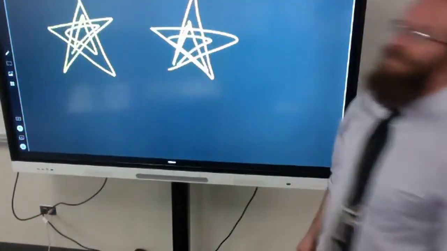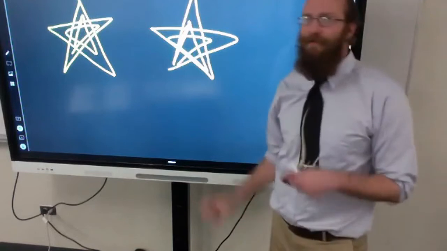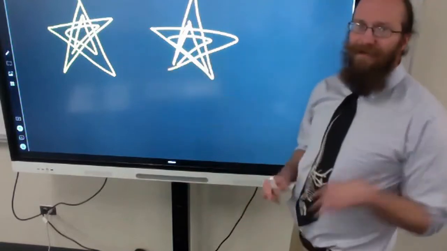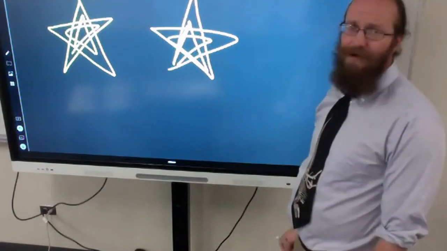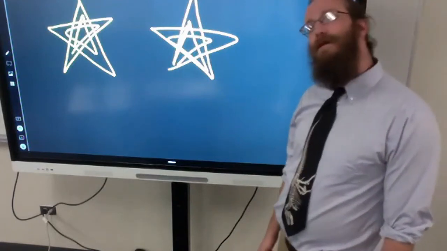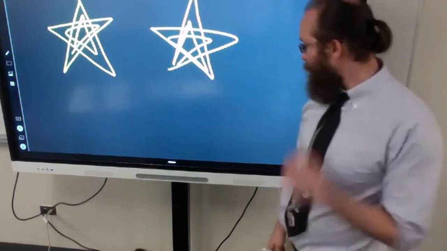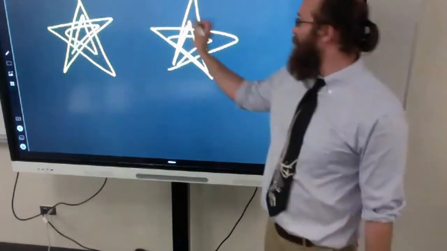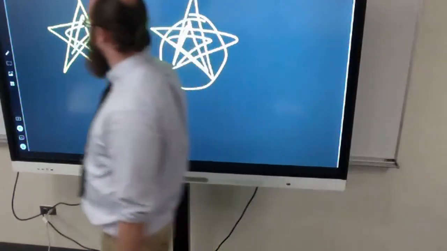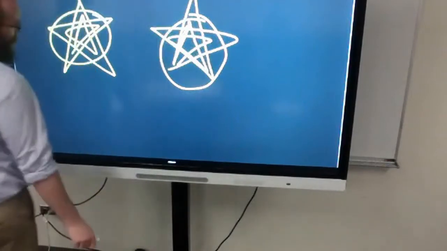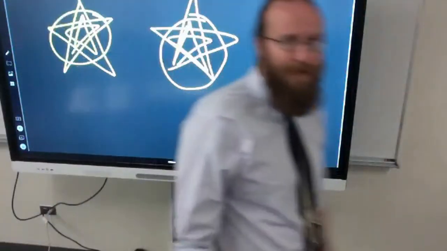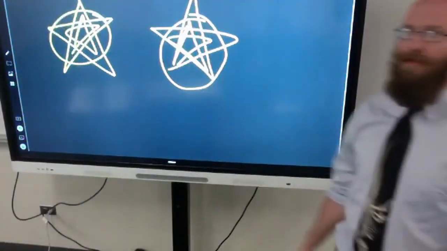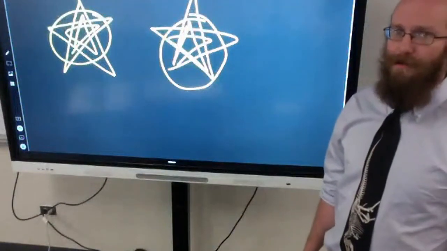This one's a little tricky. So I have 2 different designs. If the designs are exactly the same as each other, then they are congruent. But if one part of it is different, they are not congruent. However, one thing you should notice is that this smaller star is congruent to this smaller star. So if a series of shapes is moved in relation to each other, they are no longer congruent, right?